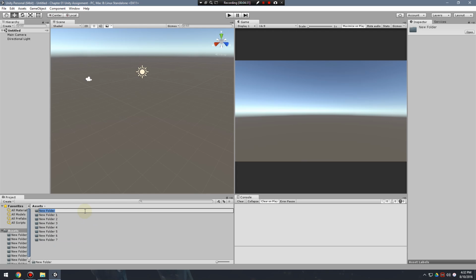And from here, I'm going to name them the folders that we're always going to be using throughout all of our projects. So materials, this folder will keep all the materials that describe what kind of texture our game has, or our models will have in our game. Meshes will actually hold the FBXs and OBJs of our models we create in Maya. Prefabs will hold what we call prefabs in Unity, and if you don't know what those are, you'll soon find out.